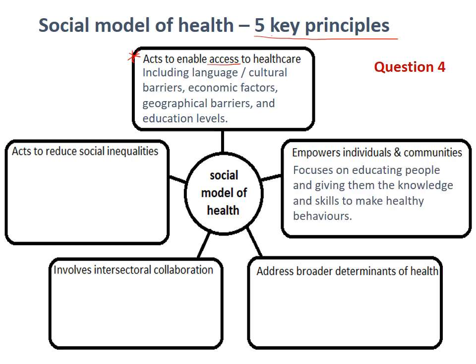The social model also focuses on empowering people, so giving people knowledge and skills to make healthy behaviours. If the aim of this is to change people's behaviours, they need to know why. We can't just tell people to do things or not to do things. It's really important that people have that knowledge and they get to make their own decisions about their health.